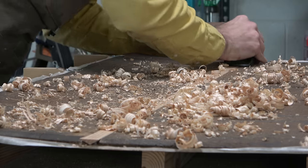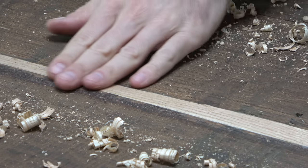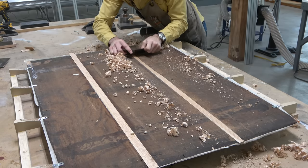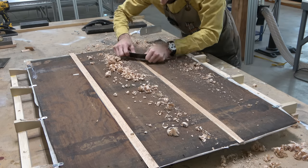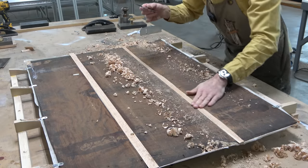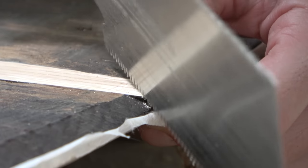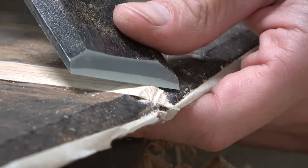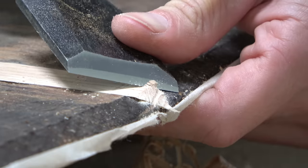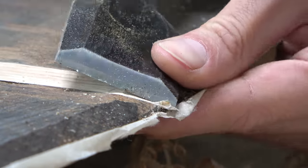I don't want to remove any of the original wood, so I'm cheating the plane — curving it, tilting it, kind of manipulating it so that I'm just hitting the inlay. The wood isn't even flush in all spots, so it's really more sculpting than planing. Once I've gotten it relatively where I want it I can switch to a card scraper — a piece of hardened steel with a little burr on the edge that removes very very thin shavings. Then I turn attention to the edge, cut off the remainder, and take a very sharp Japanese chisel to shape it completely flush. Oak is a hard wood but eventually it matches so well you can't even feel it.